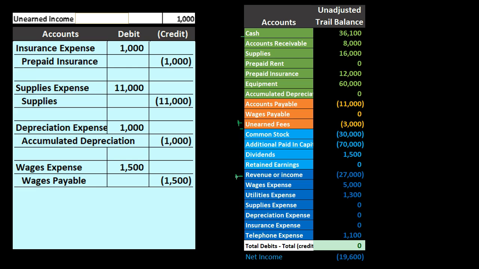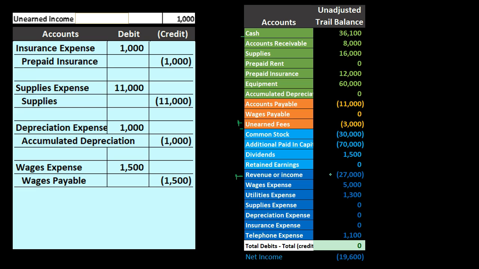Now, this is usually the most tricky one for most people to understand for a few different reasons. And one is that we're dealing with revenue here as opposed to expenses. Most of our transactions, our adjustments, are going to be dealing with expenses because there's a whole lot more expenses that we have to deal with than revenue. This one deals with revenue, but the same rule applies in that revenue only goes up. It's just that revenue goes up in the credit direction. Revenue is a credit balance, normal balance account. It's going to go up in the credit direction.